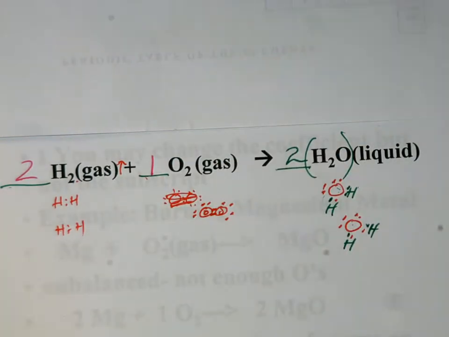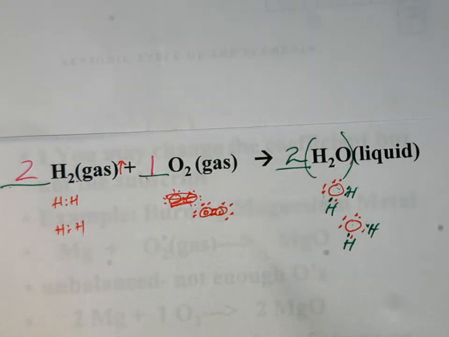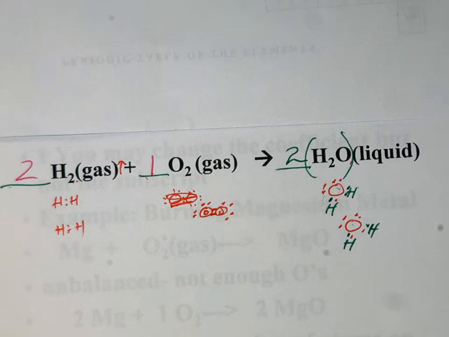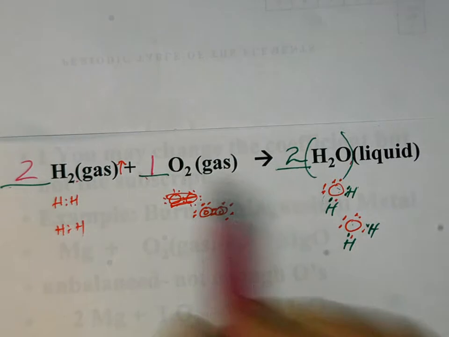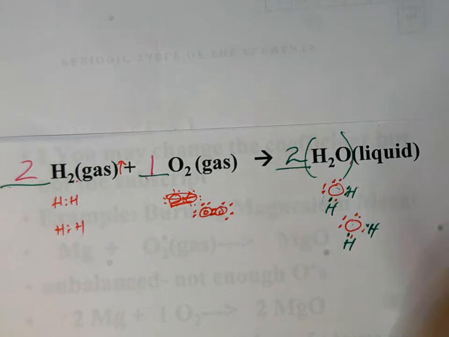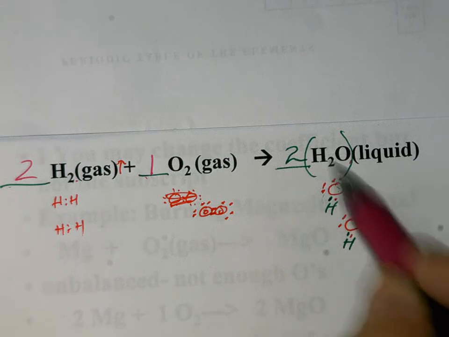We've got, okay, I'll put a coefficient 1, but you know how we never put the subscript 1 over here? You don't have to put the coefficient. This is called a coefficient, a multiplier, 1. But I'll put it there just as we're working through these. So we've got 1 O2, which means there are 2 atoms of oxygen in this molecule. Over here we have 2 molecules of water. Each of those has 2 hydrogens and an oxygen.